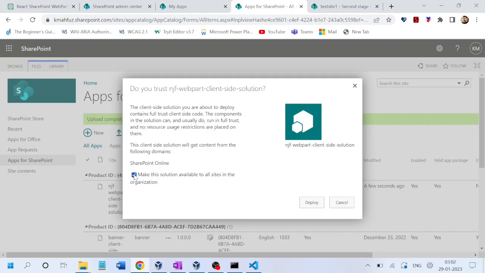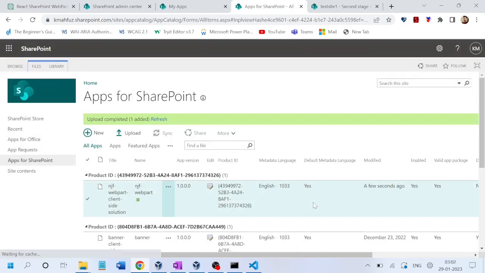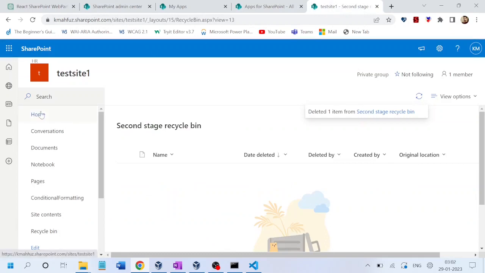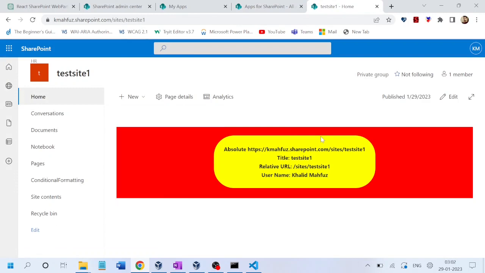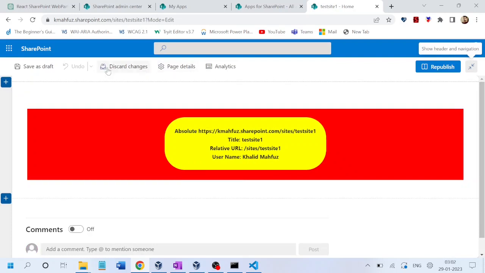And this time I'm going to take that yes and deploy. So since I selected that as yes, I don't have to go and add an app, right? That will automatically be added.